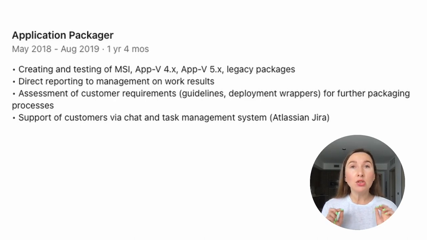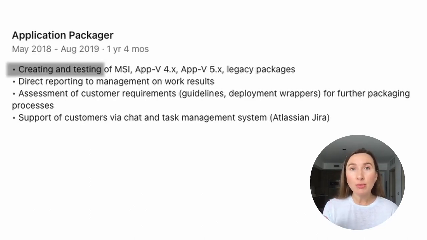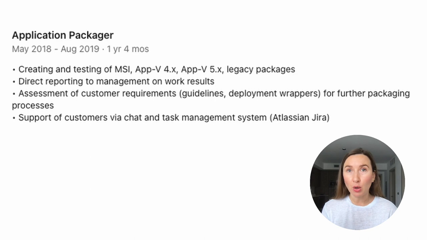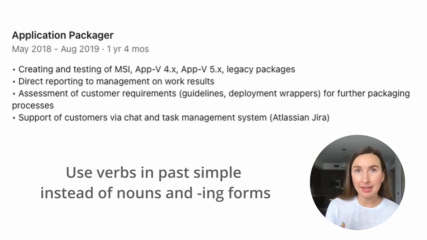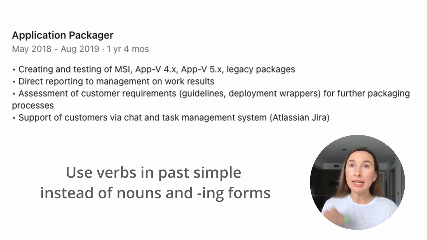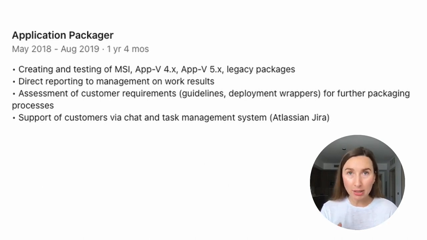Number 1, do not use gerund forms or nouns when talking about your past work experience. Instead, use the past form of the verb. Instead of saying creating something, say created. Testing, tested. Make sure you are consistent too. Listing the tasks that you did for your previous job, make them all verbs in the past form.